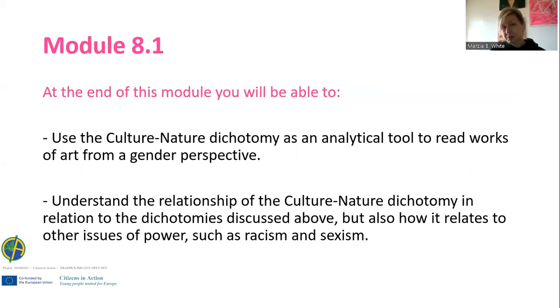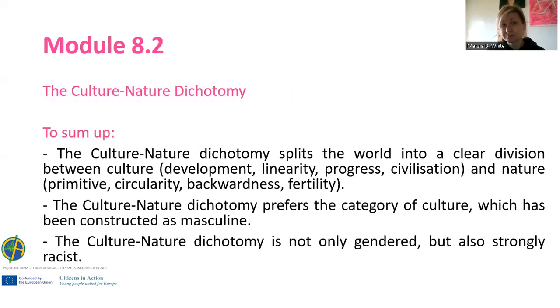At the end of the module, you will be able to use the culture-nature dichotomy as an analytical tool to read works from a gender perspective. And you will be able to understand the culture-nature dichotomy in relation to the dichotomies discussed above, but also how it relates to other issues of power such as racism and sexism.